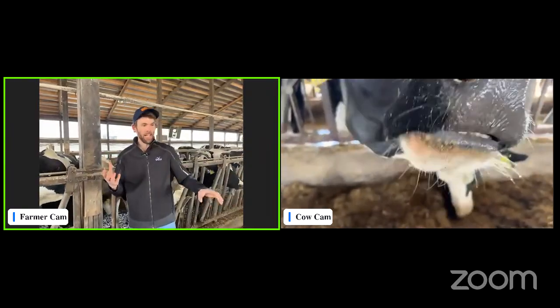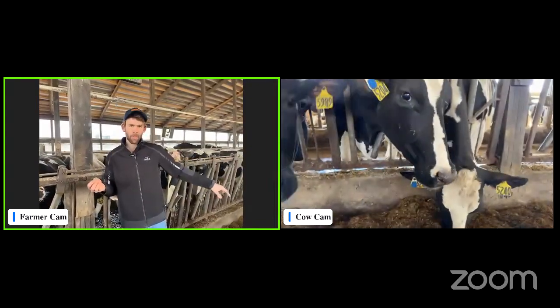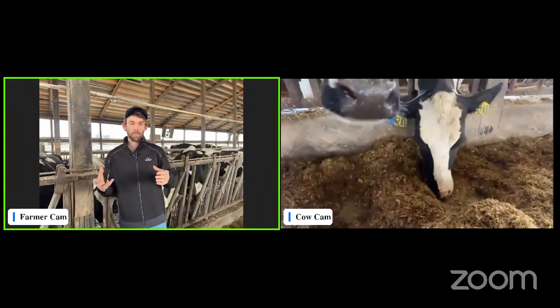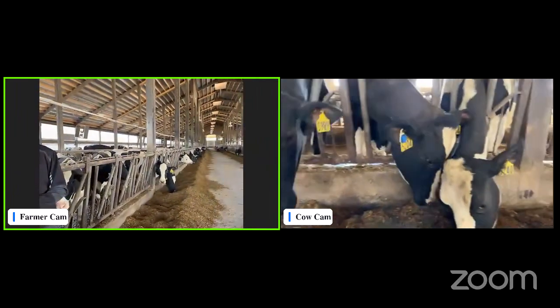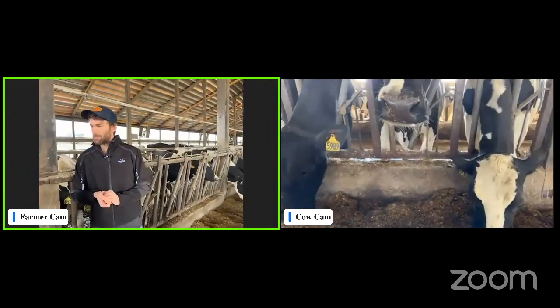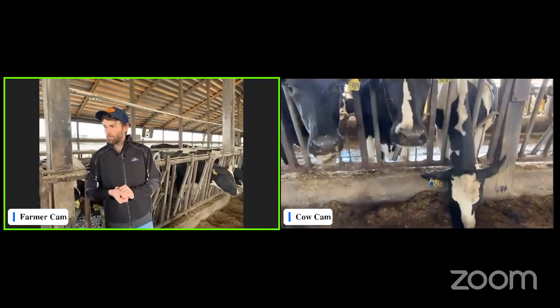Then all these ingredients are well balanced. So there's not a slug of corn on one side, a slug of hay on the other, and a slug of grain. That would probably get the cows pretty sick. So it's really important for our equipment to mix it as consistently as possible, so wherever the girls go to eat, all up and down the feed bunk, it's the same ration and same consistency for them. Awesome. So it's kind of like a casserole or a tossed salad or a smoothie, all the nutrients mixed together, so nobody can pick through for the good stuff.